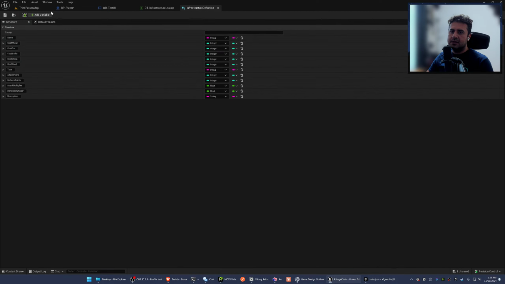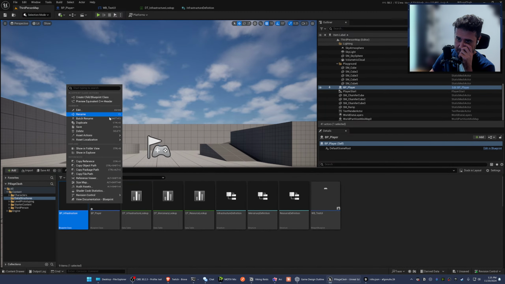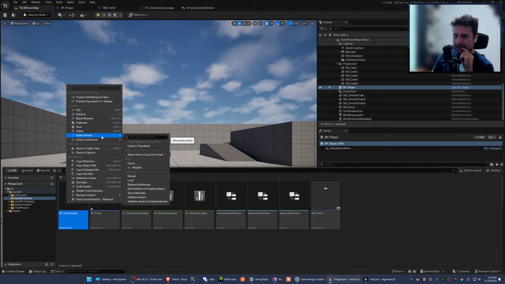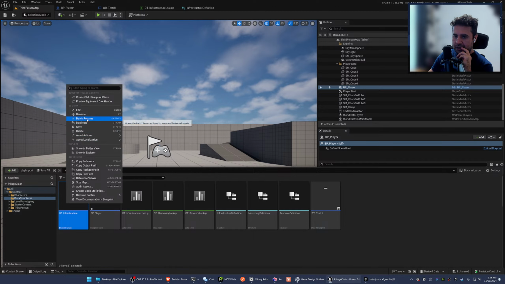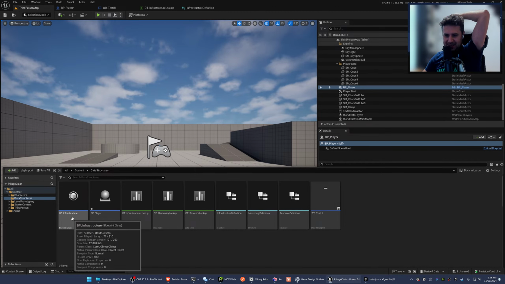I want to change this type. Come on. Let me do it. Export, migrate. Edit. No. I'm so angry at myself.